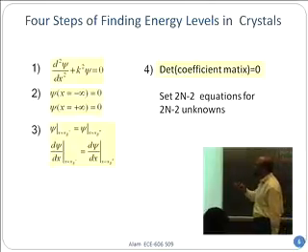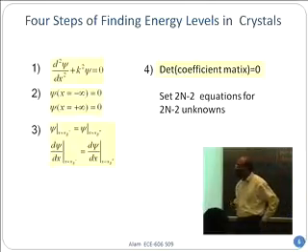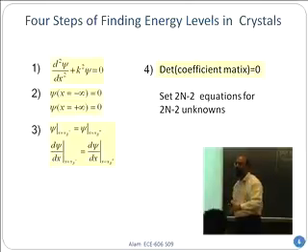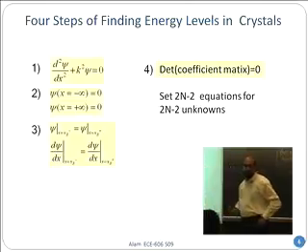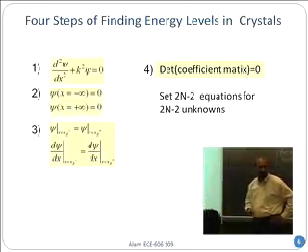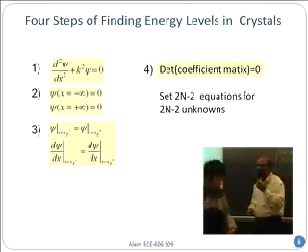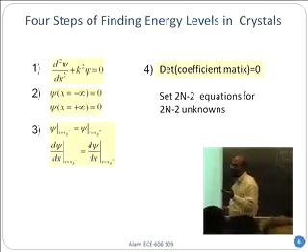Now remember the 4 steps. There are 5 steps of both solving for the energy and the wave function. The first 4 were determining the eigenvalues of the energies. Now we write the same equations, but as I just explained in the previous slide, if I just use this rule blindly, there are too many equations to solve, and therefore I cannot know where electrons sit.